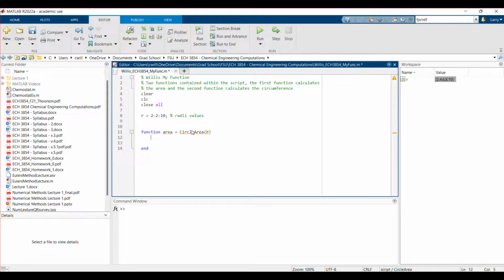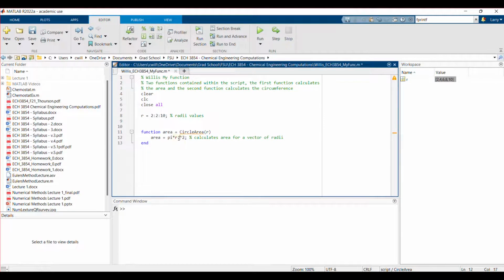So the function in MATLAB is the same as a function in mathematics. You have an input, it does a series of operations, and then you have an output. So this area here equals pi times r dot. So you have to put the period, raised to the caret, squared. And so it calculates the area for a vector of radii.